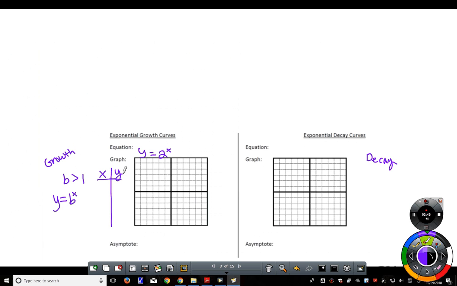Okay, so our parent function, if we were doing y equals 2 to the x is a parent, but there are lots of exponential parents. What if it wasn't 2, like we said? What if it was 3, etc.? Basically, because we can plug in anything for exponents, you want to plug in the same basic 5 numbers you plugged in for cubics and for quadratics. That we just want things kind of centered around 0 to see what's going to happen. So we would plug in -2, -1, 0, 1, and 2.